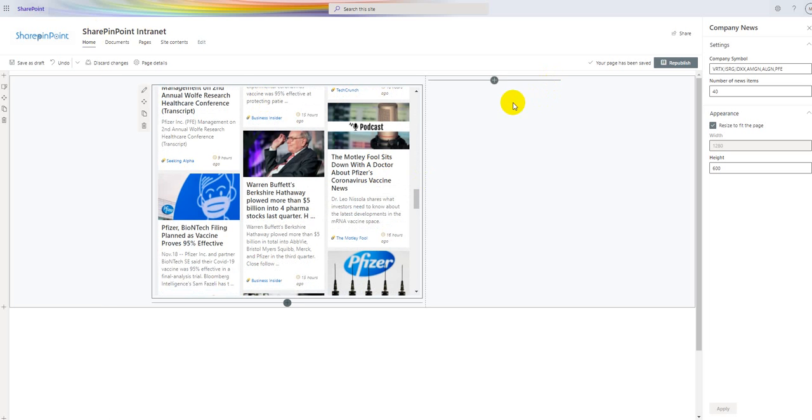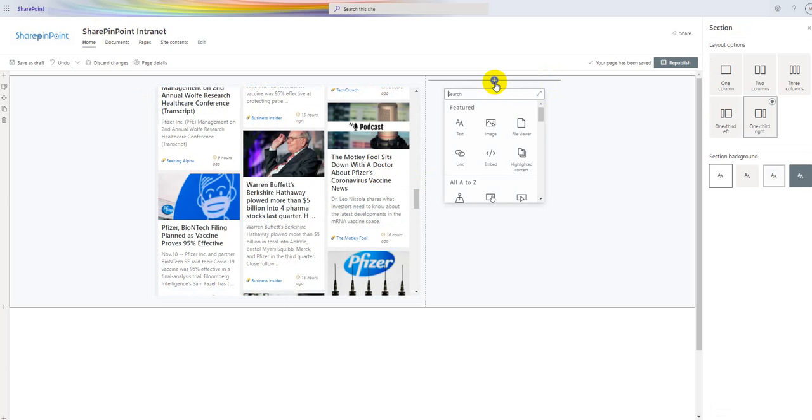Okay, now let's install the stock one. Let's see what it has got. Deutsche Börse codes, Dublin, Euronext Amsterdam, Euronext Brussels, Lisbon, Oslo, almost around 12 web parts with it. Nasdaq, NYSE.